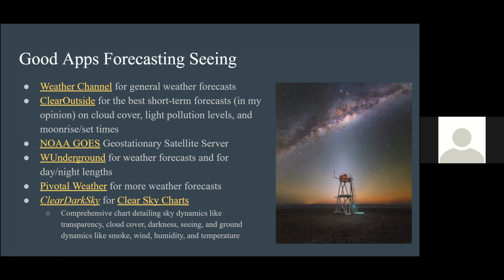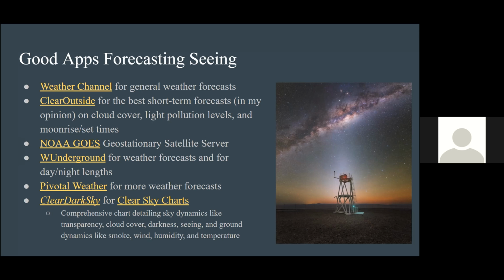And then you also have the experimental features, like seeing and types of clouds. That's more haze based, and you can get a decent understanding of how the seeing will be. And then you can also get light pollution levels and also moonrise and set times. The moon is our greatest enemy, so it's pretty important that we know when the moon rises, when the moon sets, how illuminated it is, etc.